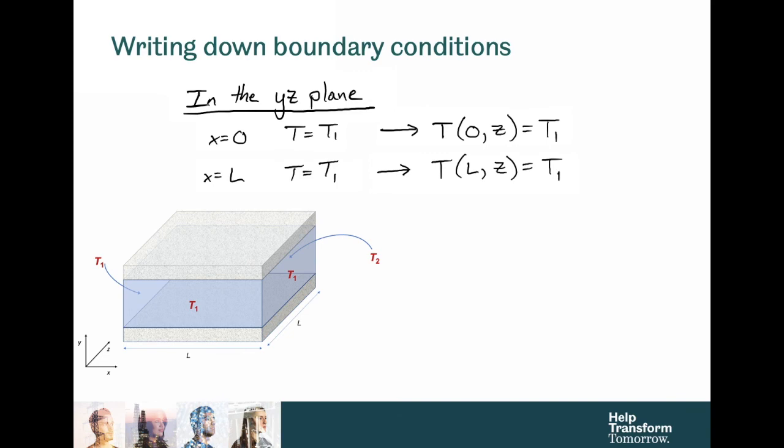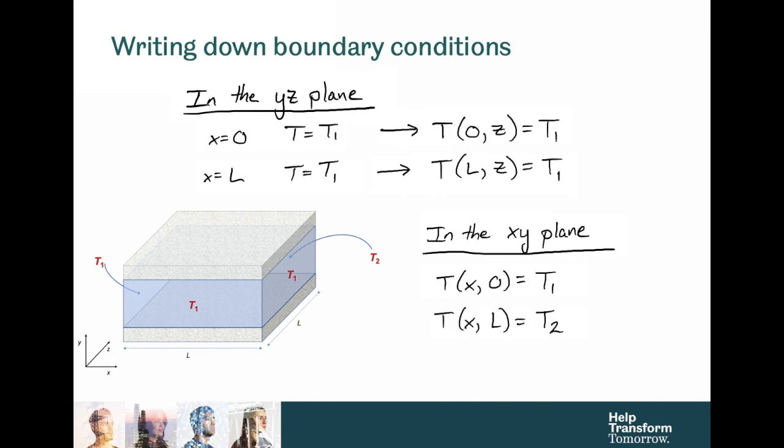Okay, so now the next two planes that we have to specify are the xy planes. And the one that's closest to us is at temperature T1, but the one at the far edge of the slab is at temperature T2. So it's an xy plane. We're going to use the z coordinate to specify where it is. When z equals 0, that's the plane closest to us, the temperature is T1. And when z equals L, that's the farther plane from us, temperature equals T2. And that is true for all values of x. So now we have four boundary conditions, and we are ready to start solving this problem.